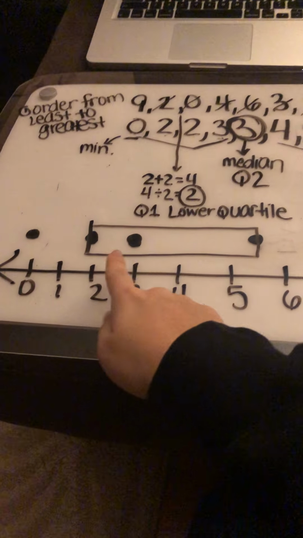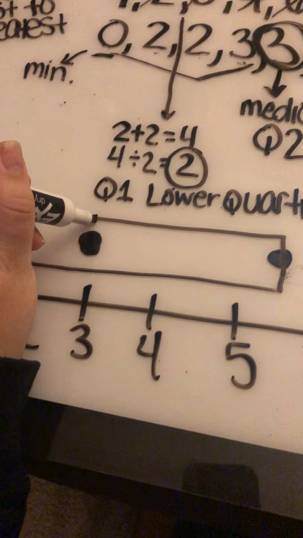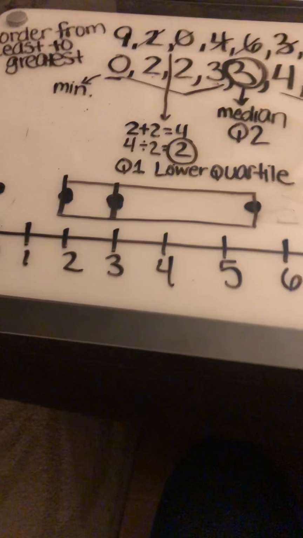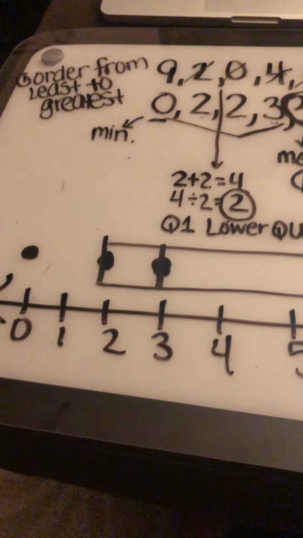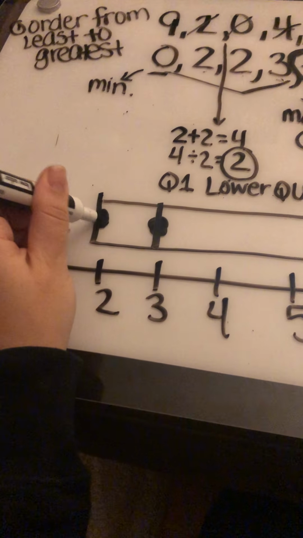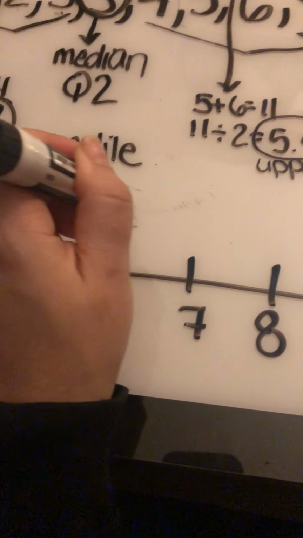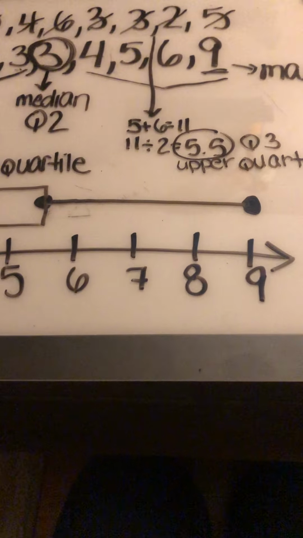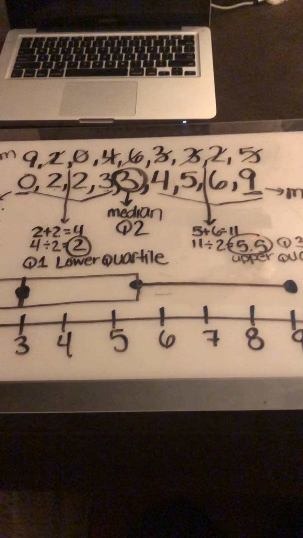Okay, the third dot should always be floating in there. Then we make a line for our median to indicate what that point is. And then you extend your whiskers. So we go from the lower quartile to the minimum. And then we go from our upper quartile to our maximum, like that. So we've just created our box and whisker plot.